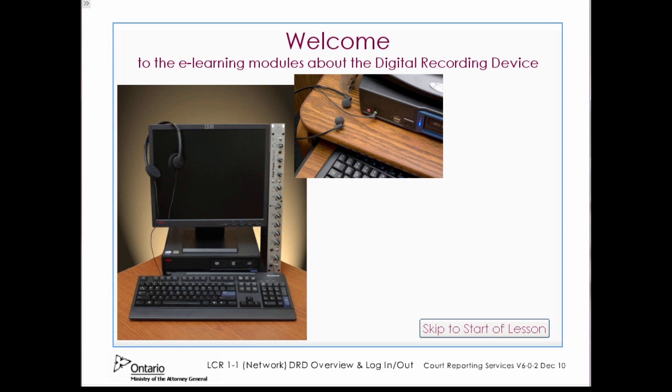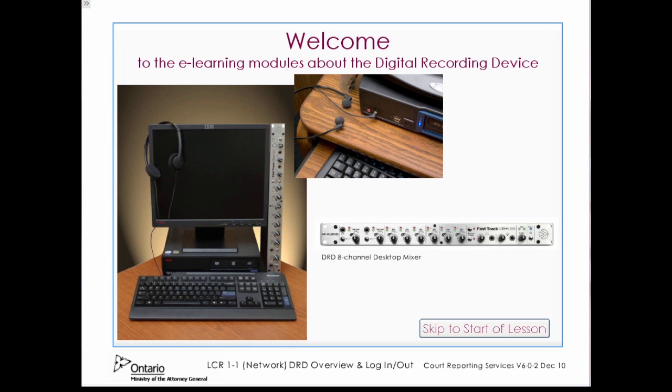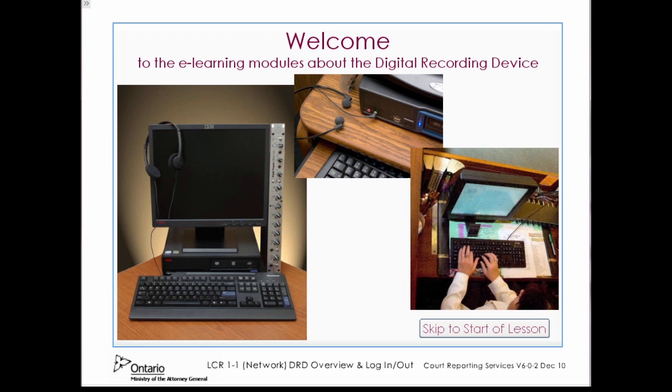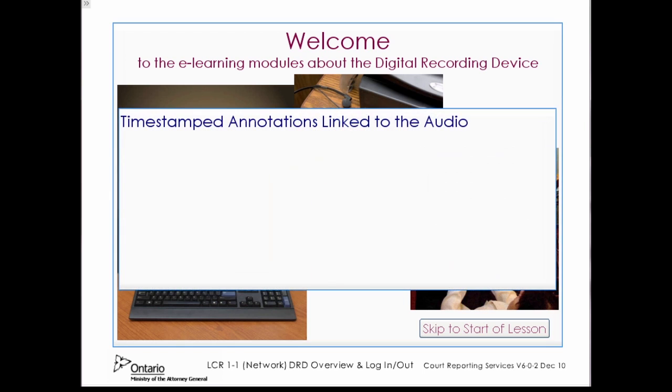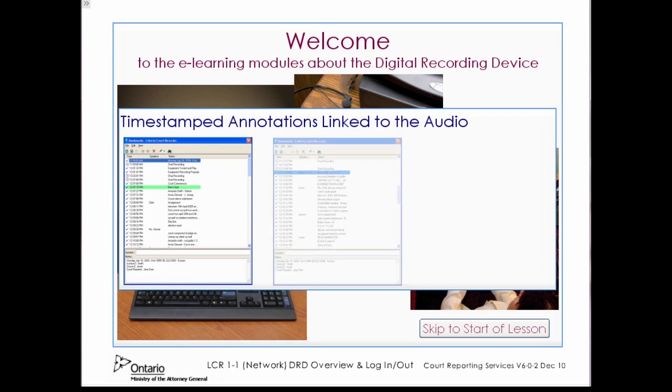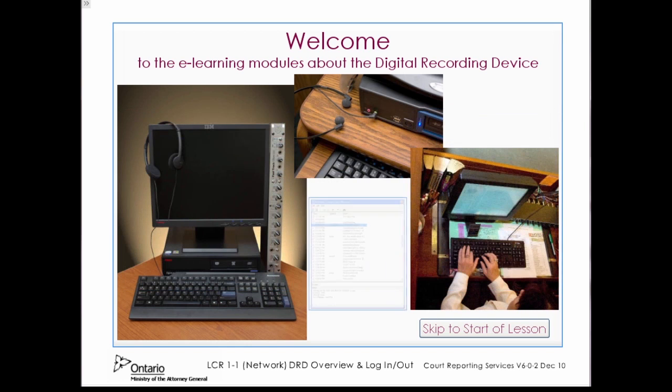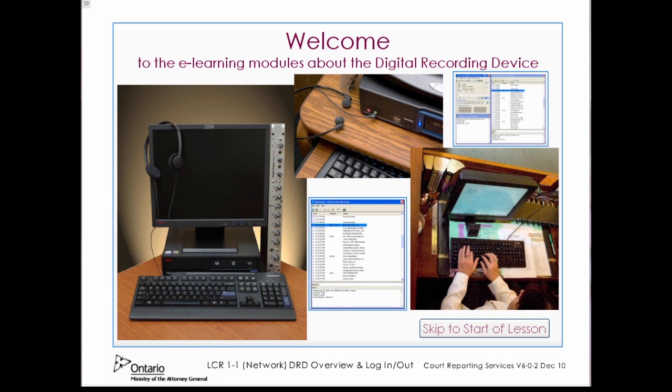The DRD is a digital audio recording system designed to replace tape decks in the courtroom. The standard system supports recording with up to 8 microphones on separate recording channels. The DRD runs the Liberty Court Recorder application that produces the digital recording. Liberty Court Recorder includes the ability to electronically produce annotations that are time-stamped to the audio. A separate application, the Liberty Court Player application, provides playback facilities for listening and transcription purposes.